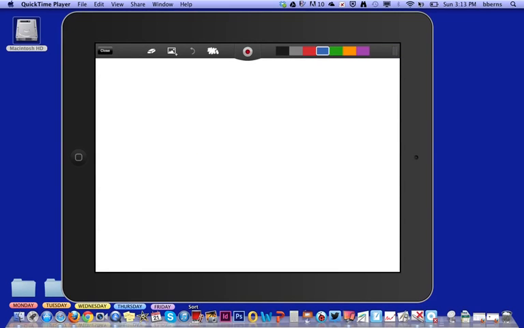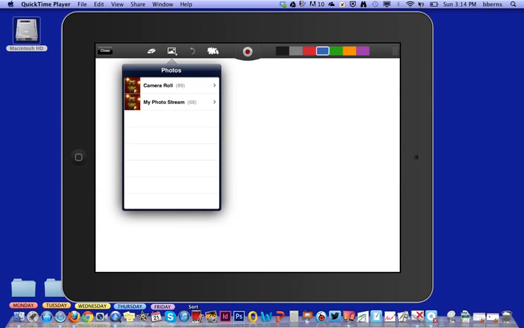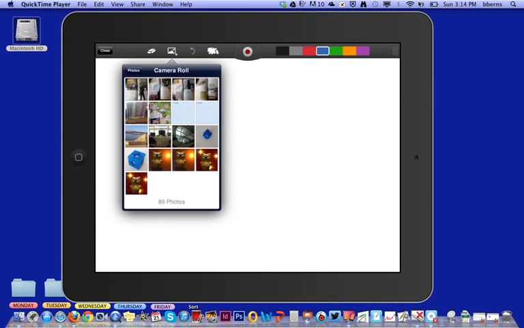Now everyone should have a picture of their collage already. So we're going to go through the top pieces. First, the eraser. If you're writing something and need to erase it, of course, that would be the place to go. But the next one over is the Add an Image. So we're going to click that Add an Image button, and it's going to ask us to choose a photo. Now that photo, whatever you've done, needs to be already in your photo roll. Okay, so I'm going to go to Choose Photo, and mine happens to be in the camera roll right now.